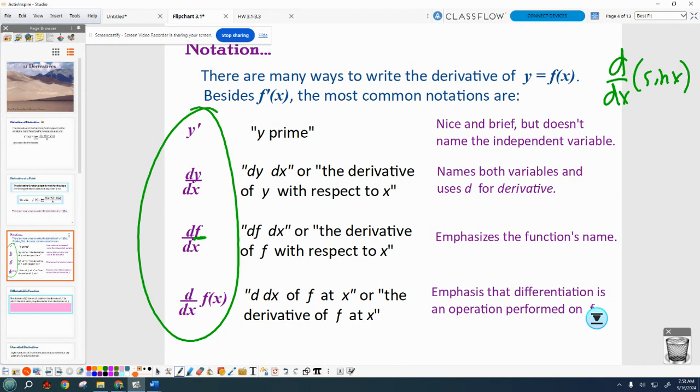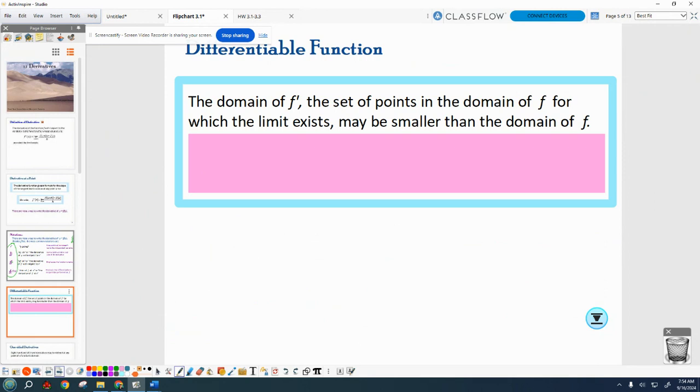Each one has a point and a usefulness. When I was in high school, they had another one. Leibniz and Newton wrote things differently. One of them wrote dots over it to denote the first derivative. Whoa, that was cool. And y double dot.